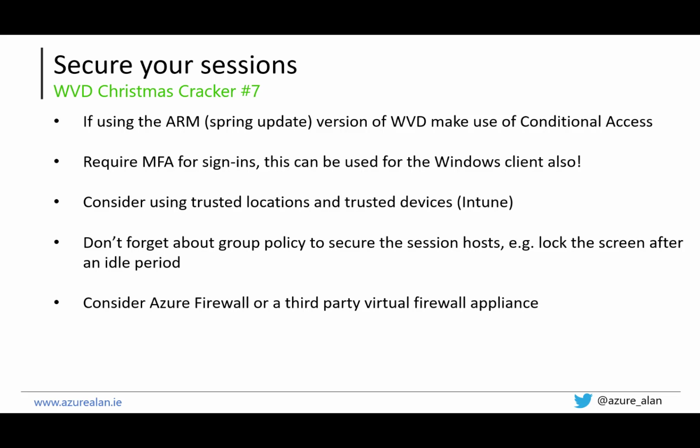You could consider using trusted locations, and this may not apply when users are working from home because it's very difficult to manage, especially with dynamic IP address assignments and so on. But if users are based in the office all the time, this can be useful as well to improve security. Or use trusted devices. If you're using Intune to manage your devices, you can make sure those devices are trusted and compliant in order to use this service. Again, very easy to set this up with conditional access.